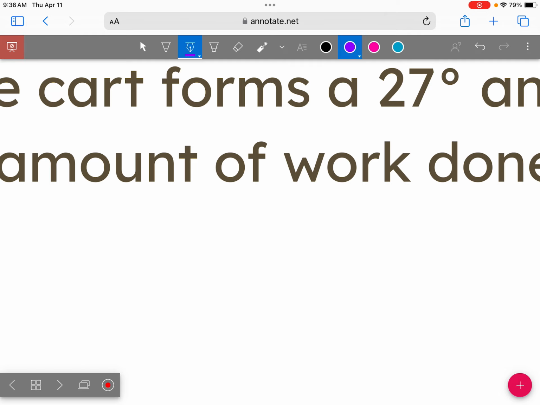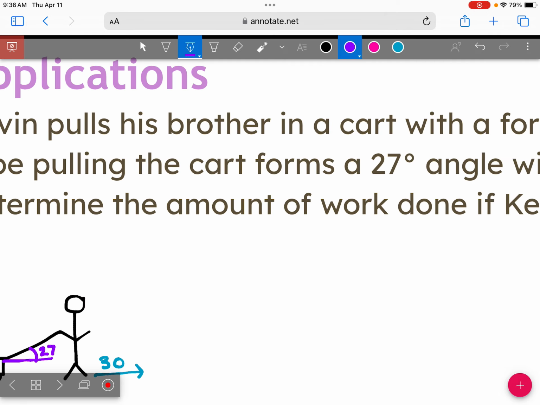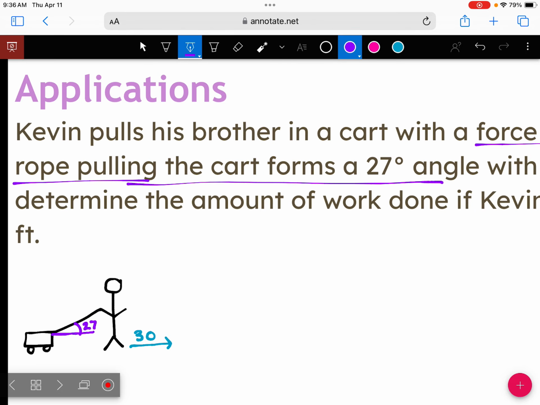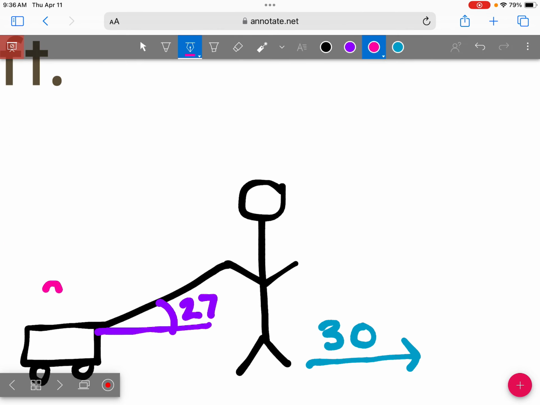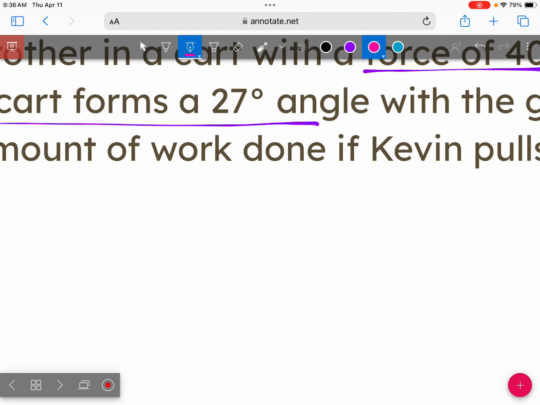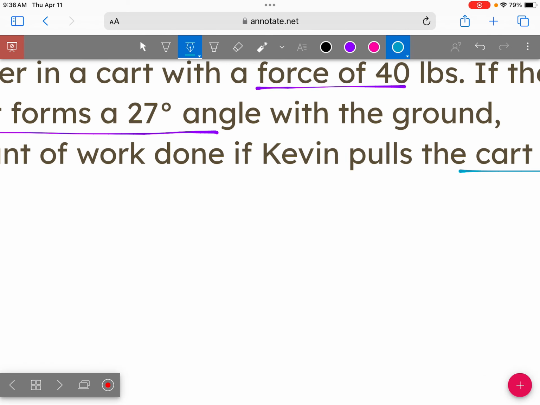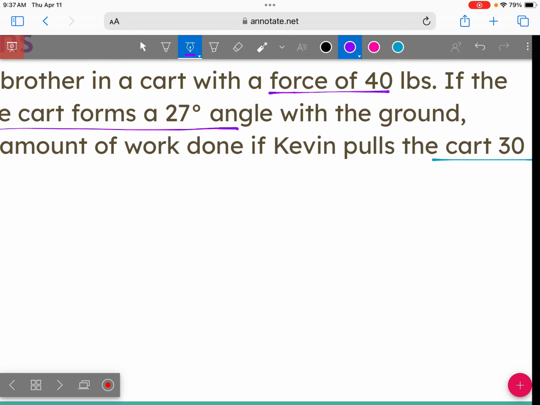All right, so we're going to write our two vectors. We're going to have the one for the force that he's putting on the wagon. You got the brother. Oh, you're right. Let's give him a little brother. His little brother's bright pink. It's a very little brother, and he has one very long arm. And then we're pulling our brother 30 feet. He also has no legs. That's why he's in the wagon. Sorry, welcome to my brain.